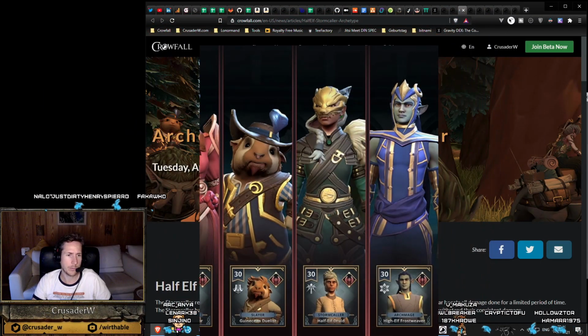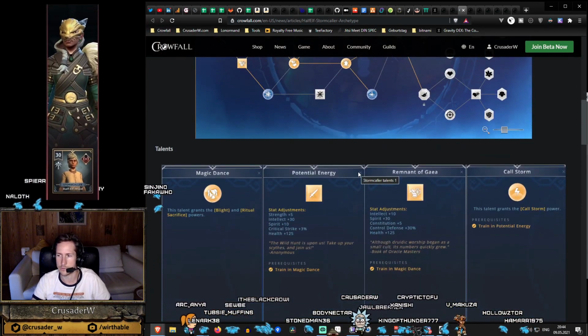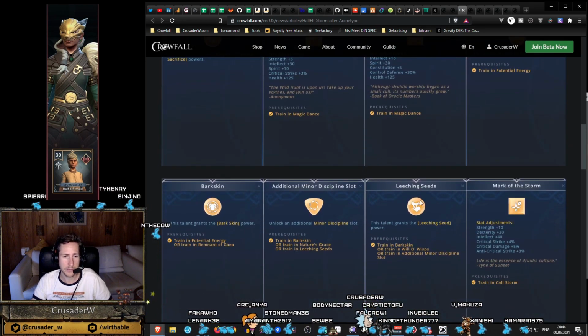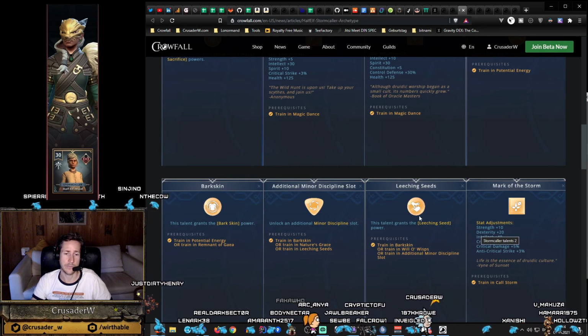So the next thing we want to look at is the Half-Elf Stormcaller. The Half-Elf Stormcaller is the damage dealing promotion of the Druid. So we get the bark skin again. We've seen this with the Druid Earthkeeper. We have the Leeching Seed.